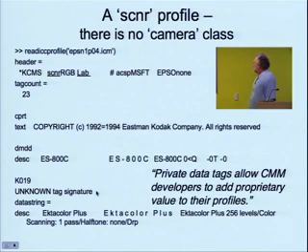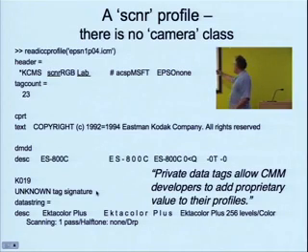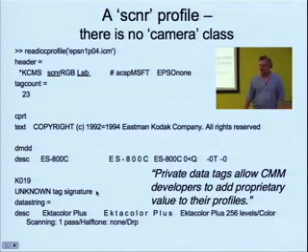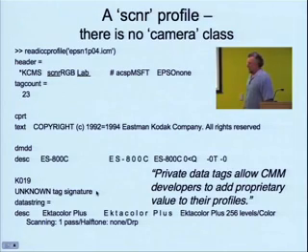And if you go through it, the code that I have has this big switch statement with an otherwise in there, and it says, if you didn't recognize what the tag signature was, print it out and say it's unknown. So it prints out a bunch of these tags whose signature starts with a K, and I thought, that must be a Kodak signature. And I read the spec and found this line that says, private data tags allow CMM developers to add proprietary value to their profiles. And as you can imagine, that creates all kinds of problems, because if you've created some kind of proprietary value for your profile, and the only compatibility hack is that other people reading that profile ignore tags that they don't recognize, then you're going to lose some stuff. And it's not clear what all is in there.